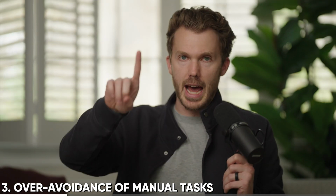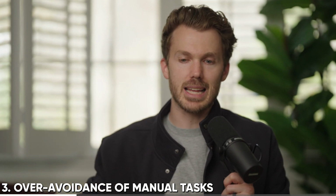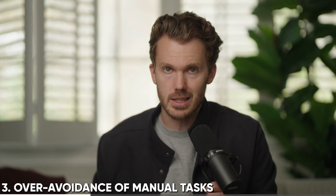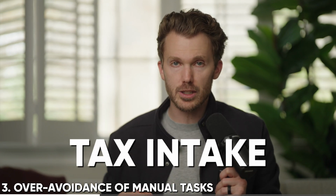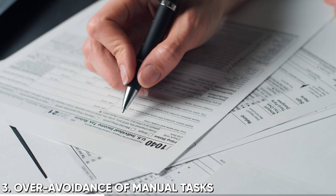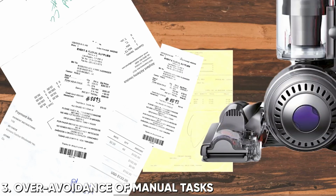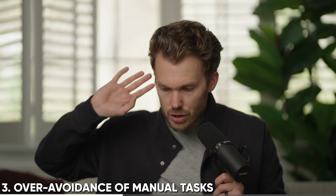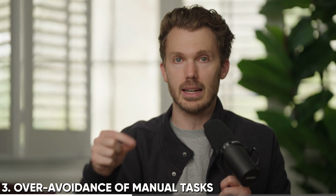Let me give you an example for tax firms and for bookkeeping firms right now. For tax firms, while everyone needs to have a practice management system as the nougat core of your firm, none of those practice management systems do a good enough version of tax intake right now. If you're a US firm and you do any 1040s, we now have dedicated tax intake tools that automate document collection across thousands, as many returns as you want. And they've gotten so good in the last year or 2, you cannot afford to not use them.